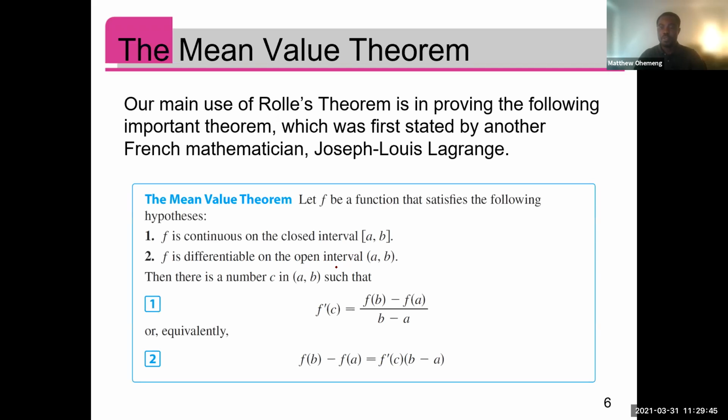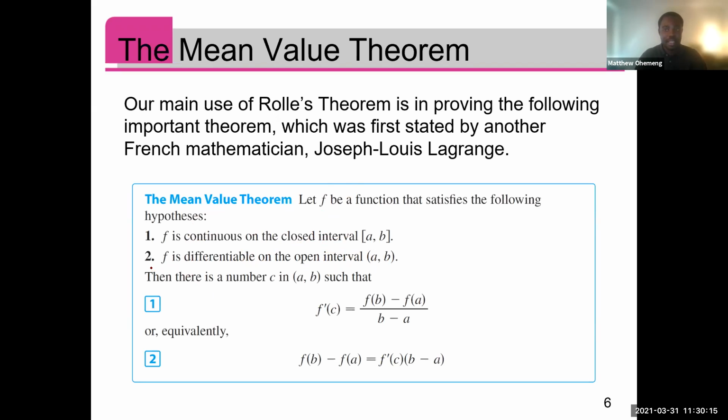Now let's move on to the mean value theorem, which is the main heading. Now let's run through the rules for the mean value theorem. For this one too, it's similar to Rolle's theorem, right? And in a sense, this one is more general than Rolle's theorem. I'll show you what I mean by that very soon. So the mean value theorem just has two hypotheses, right? It says the function has to be continuous on a closed interval, and the function is differentiable on an open interval. Basically, the first two conditions of Rolle's theorem.